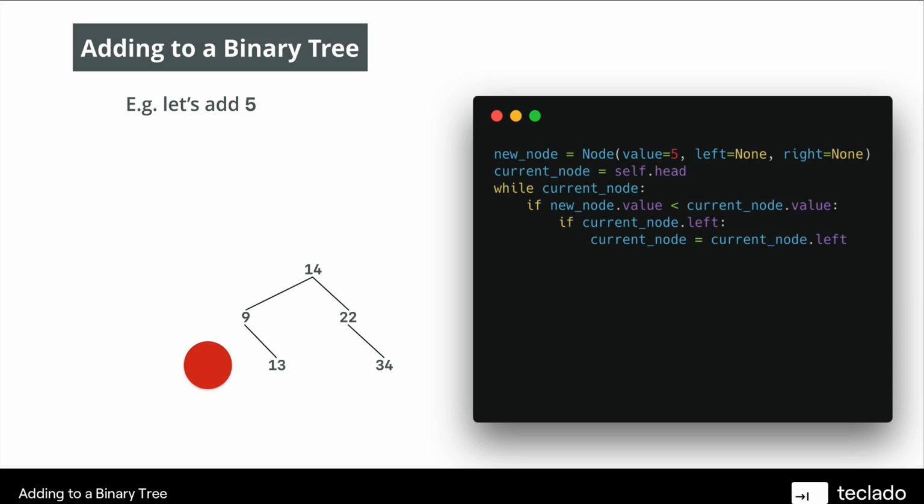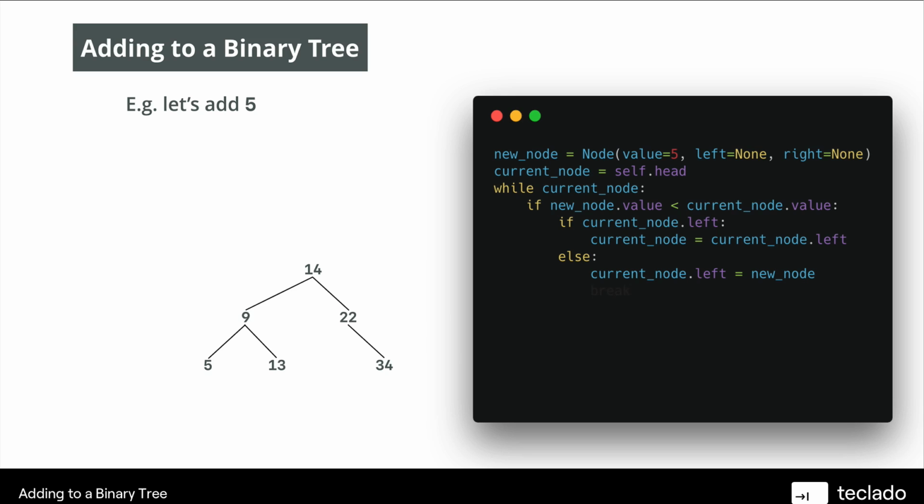You can see that there is something not there. So we are going to add an else to our if. If the current node's left exists, we move there. If it doesn't exist, we say that the current node's left is now the new node that we want to add. So we put the 5 there at the left of current node, and that's it. Now nothing's missing there, but we don't want to continue going through our loop because we've added our new node. That's it. We are done.